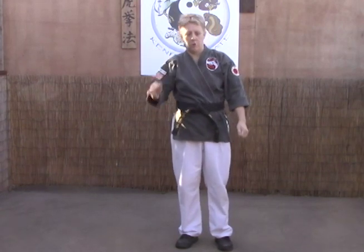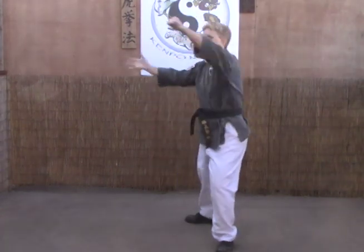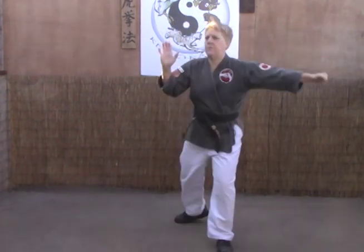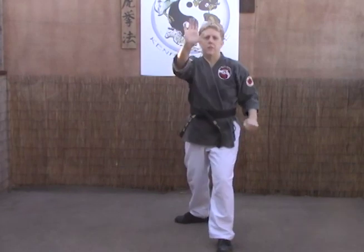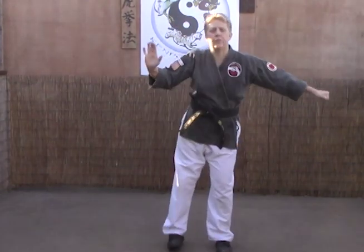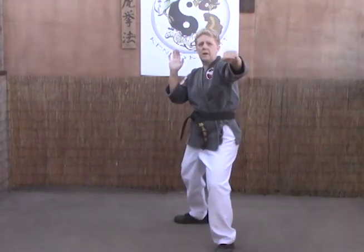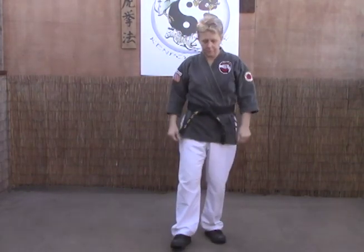Right to the small or base of the skull. As we step back, we're going to cradle the head so it can't go anywhere when we have a base. So we're just going to hit that. Hit your hand to practice so that you get used to hitting something. So the hand goes until it hits something, instead of guessing where the head is. So we cradle the head, step back, and then just strike to the small of the neck.